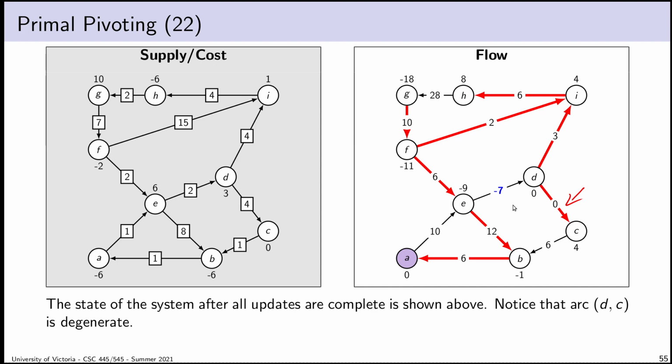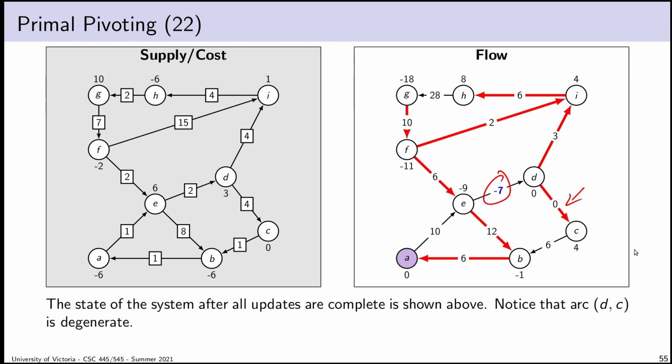We don't really need the total cost of the flow until the very end. Just like with the linear algebraic simplex method, during the method itself, we never actually need the objective value. The objective value just sort of falls out at the end. In any case, this is still not dual feasible. There is still at least one, I think only one, dual infeasible arc.